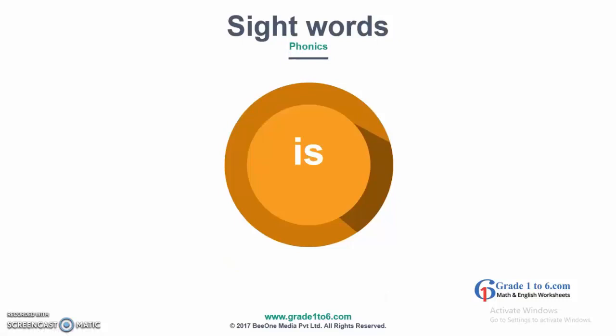Is. I-S. Is. Now you can see that I'm slightly stretching when I say "is". That might change based on which country or region you're from and your native language, and how that accent impacts your everyday talking. Is. My friend is at my place. Or we could say something like, my clock is working, or things like that. You get it? So I-S, some people might stretch it like I am right now.